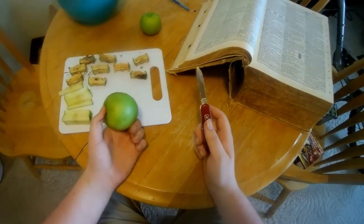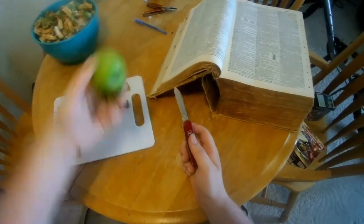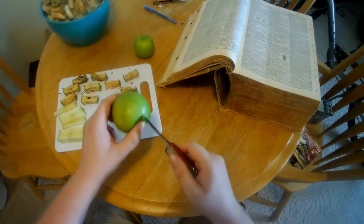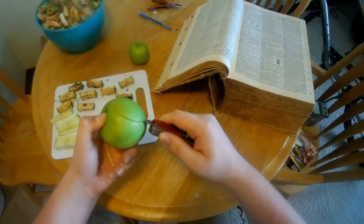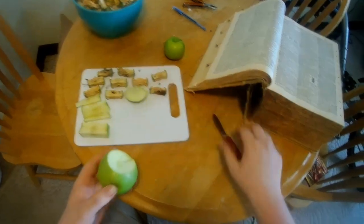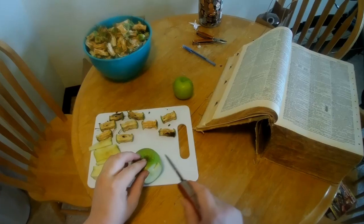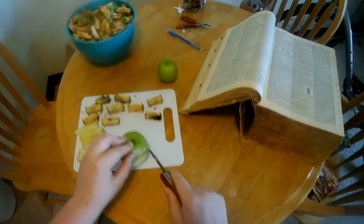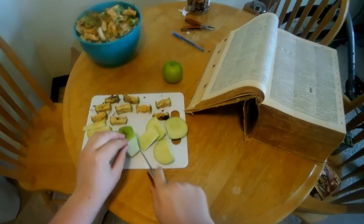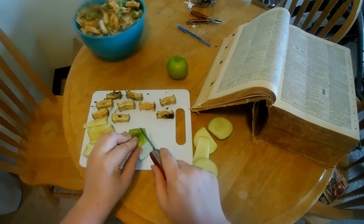So you can use any size of apple. I just kind of use the bigger ones because it's easier to show. So you're gonna start by making an incision, just poke it in, then twist it around in a circle until you get a cap. That pops right off, and you can eat that if you want. I did here. That's pretty fun. And so now you just make incisions by cutting off. You're just like shearing off the edges, the skin. You don't want that right now. You can eat those too, which I will, believe you me.